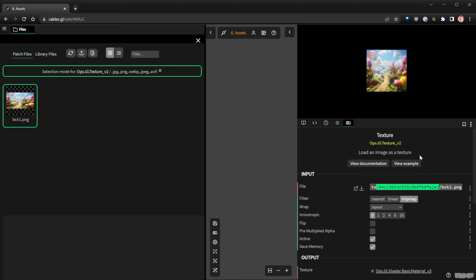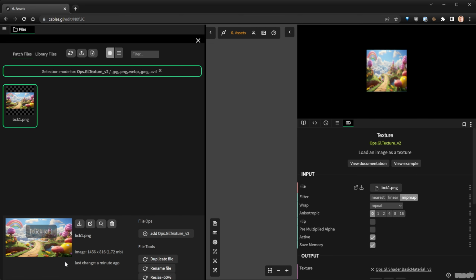Why? Because if you have big images, like this one here, if I click on the image, I have the info here, and I know that this image is really big in terms of size, not the dimensions, but the weight of this image. So it's 1.72 megabytes, which is really big for something of this size on the web. Because even if you have the fastest patch in the world, you would need to download some JavaScript code to actually make cables run. And then on top of that, now you need to load this as an asset.